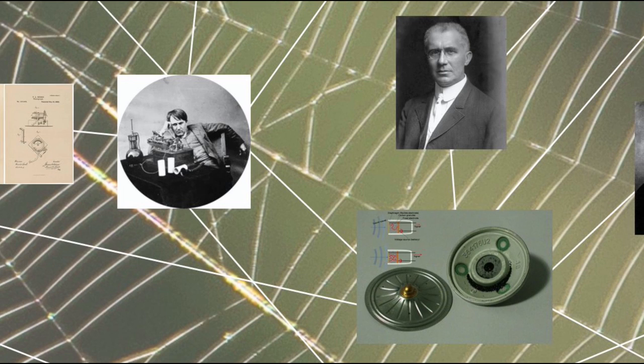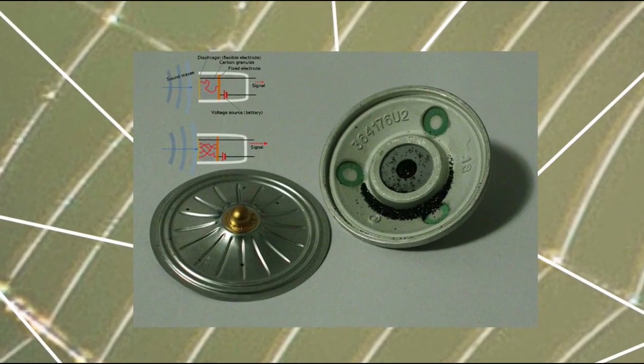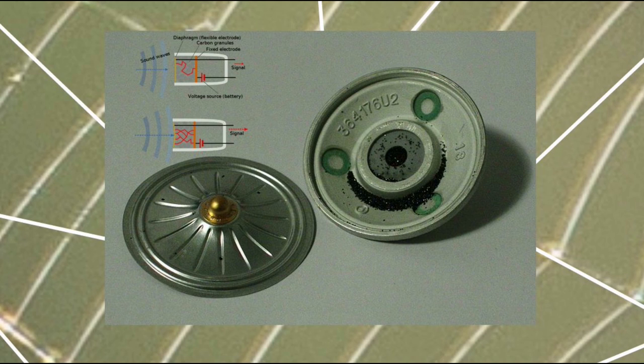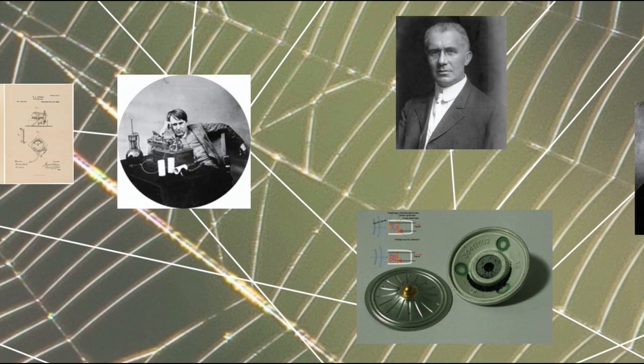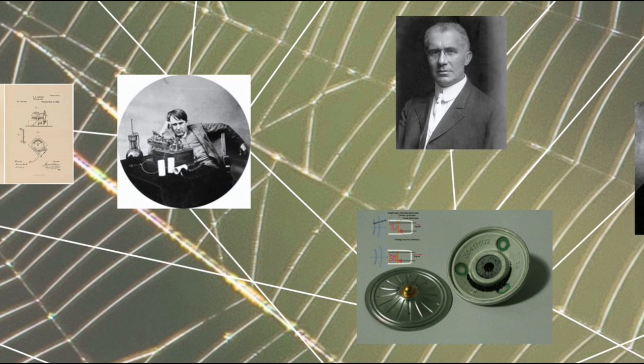And speaking of Edison and Berliner, and patent disputes, both men simultaneously invented the carbon microphone, the first design that was effective enough for use in telephone communication. It involves two plates of metal separated by granules of carbon. Sound vibrations against one of the plates causes a modulation of the electrical current passing through the setup, which can then be transmitted along a wire. After years of legal wrangling, Edison won the patent, so I guess the Edison vs Berliner scorecard is even.